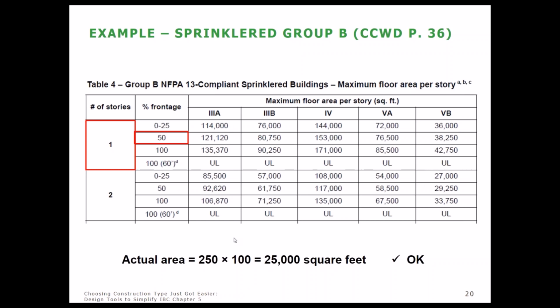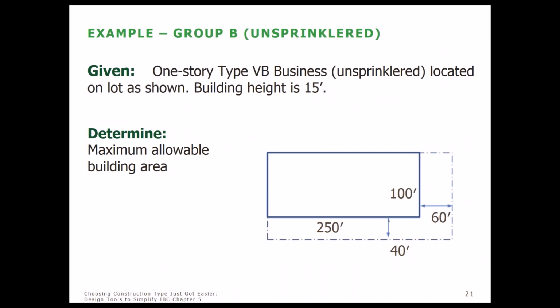In our example, we had a single story. As you recall from the floor plan or the site plan, we had 50% open frontage, at least facing it. 50% of the perimeter faced open space of at least 20 feet. You can see immediately, without doing any calculations, just draw it right from the table. That's our allowable area per story. We're okay. So, same example, nothing's changed here.